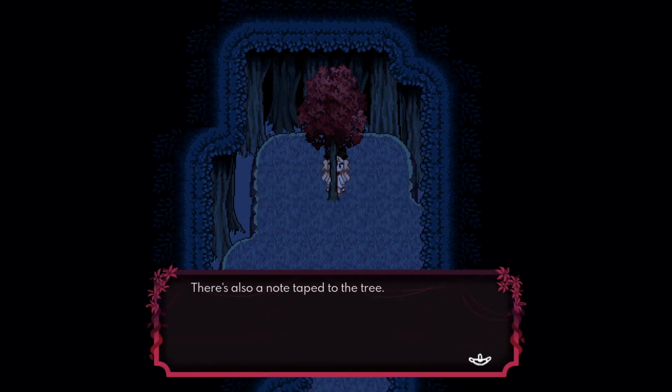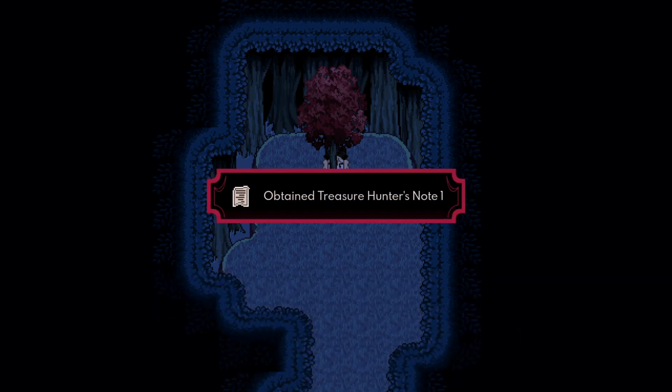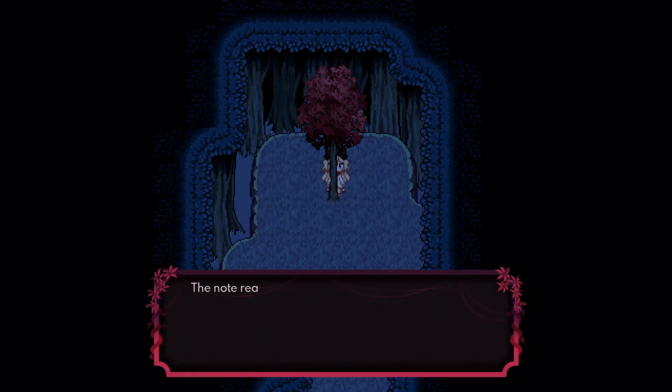There's also a note taped to the tree. Oh, there's not one. Yeah, this was the first one. I actually got the second one first. The note reads, "Ta-da! Only real professional tree huggers would be able to find this key."